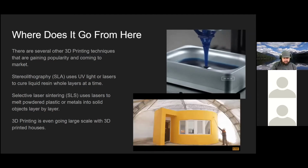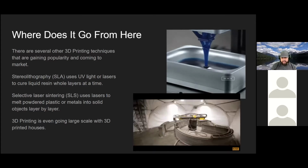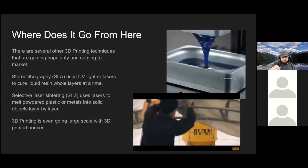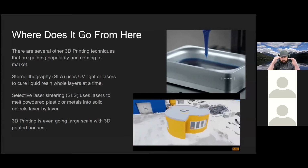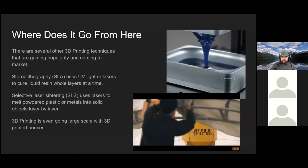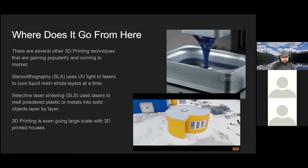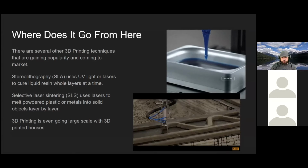Another technology is selective laser sintering, where it's basically a bed of powder, and it uses a laser to melt either powdered plastic or powdered metal into solid objects layer by layer. And once it does a layer, it moves the entire bed down, and all that powder is reused and reshuffled and re-leveled, so that it can do the next layer. And once you're done, you basically pull the entire part out of the powder, fully formed, and all that additional powder can be recycled for the next part that you make.